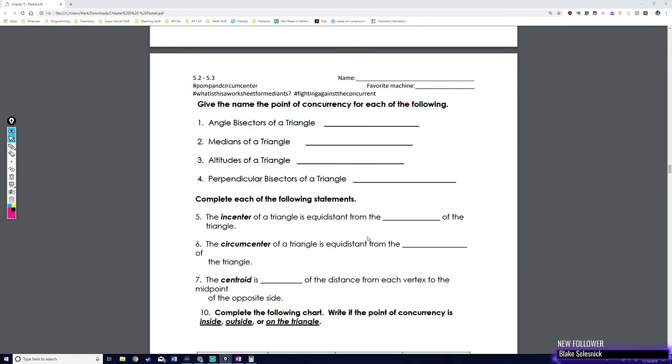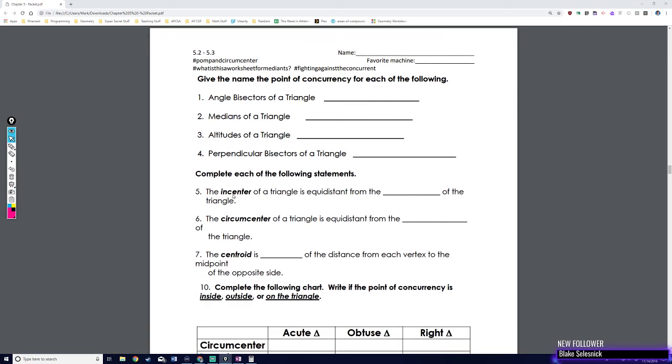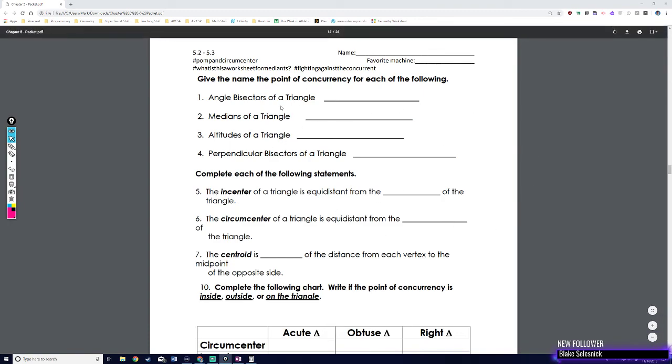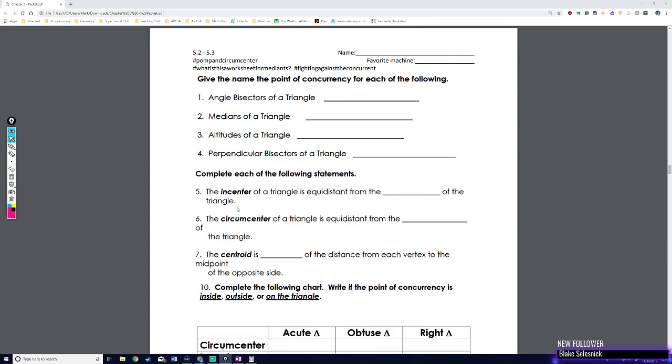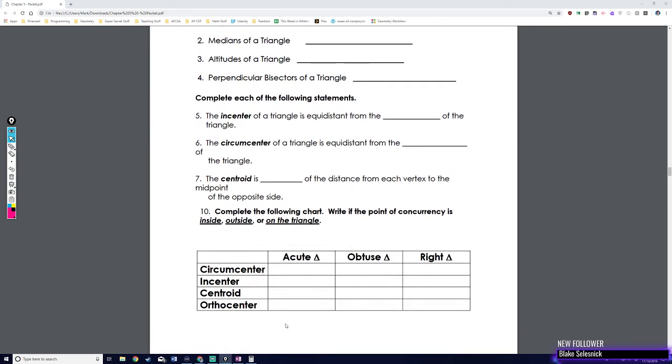Then I'd say, well, if I do have an incenter, what do I know about it? It's equidistant from the sides of the triangle. Again, the key to this is all in line two. So even if we don't know this, you should be able to at least figure it out, by looking it up, or hopefully figuring it out and then checking your answer. The circumcenter of a triangle is equidistant to the vertices of the triangle, and the centroid is 2/3 of the distance. Knowing where these things can be, those are all in the notes as well, but I'd fill out this chart already so you can look back on it.